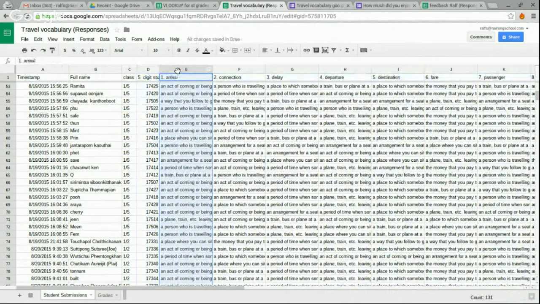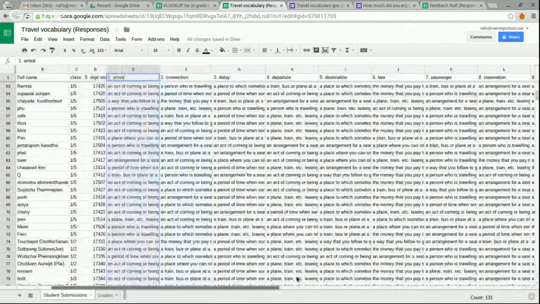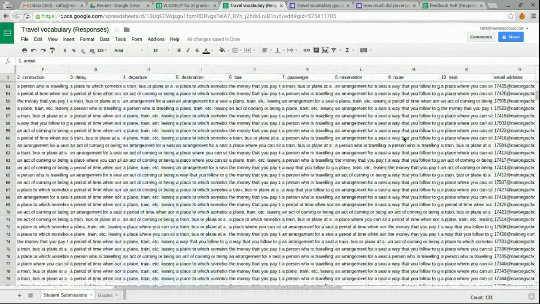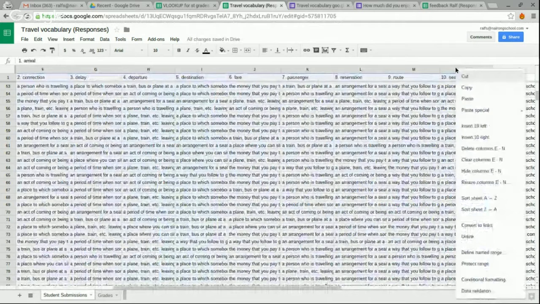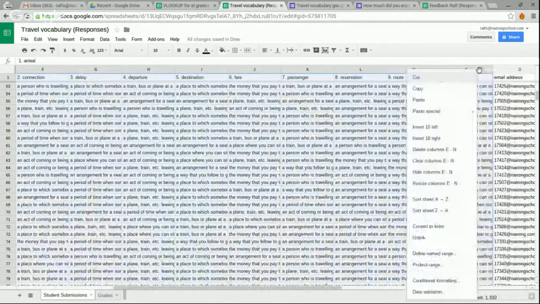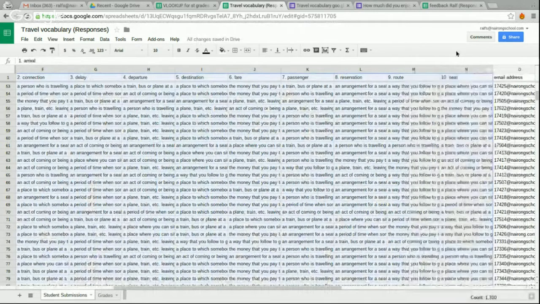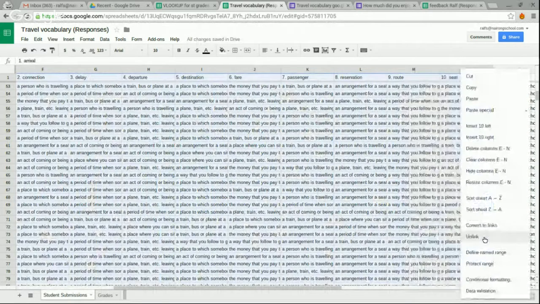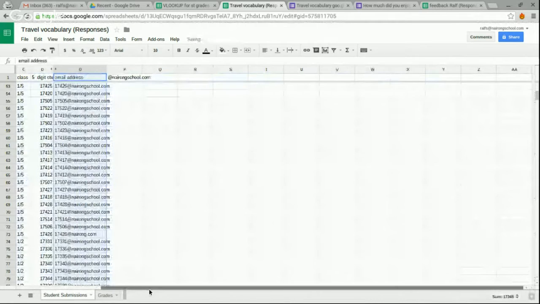I click on the first column I want to hide, and then on the last one, which is way back, and I hold the shift button down. Then I right click, and there is a thing called hide. Oh my god. There it is. Hide columns, okay? And so it is easier for me to work.